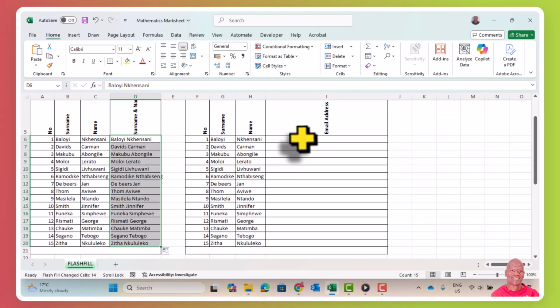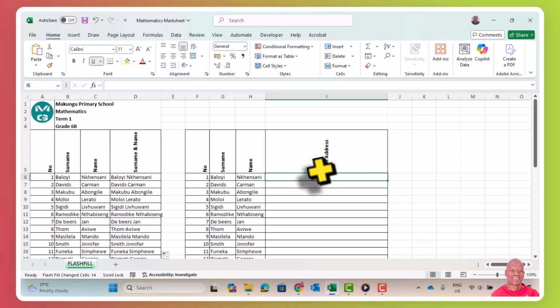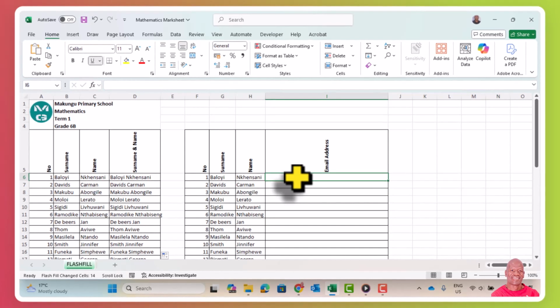Let's get to this other information here. We have this other data set, and here we're going to put the email addresses of the students.